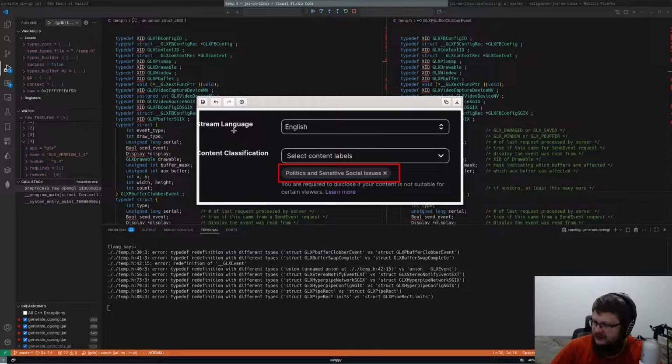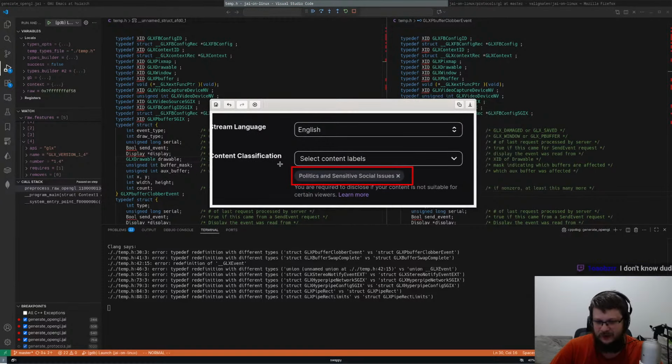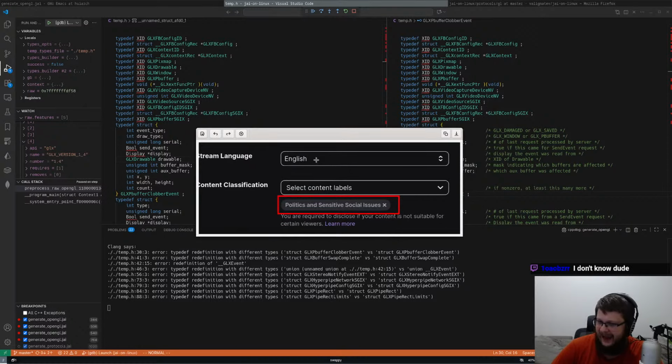So how the fuck did you even get an ad in the first place? This thing effectively disables all ads on the stream. I have no fucking idea how you managed to get one. Who even runs their ads on politics and sensitive social issue streams? Did you get an ad for fucking Anduril or Palantir?